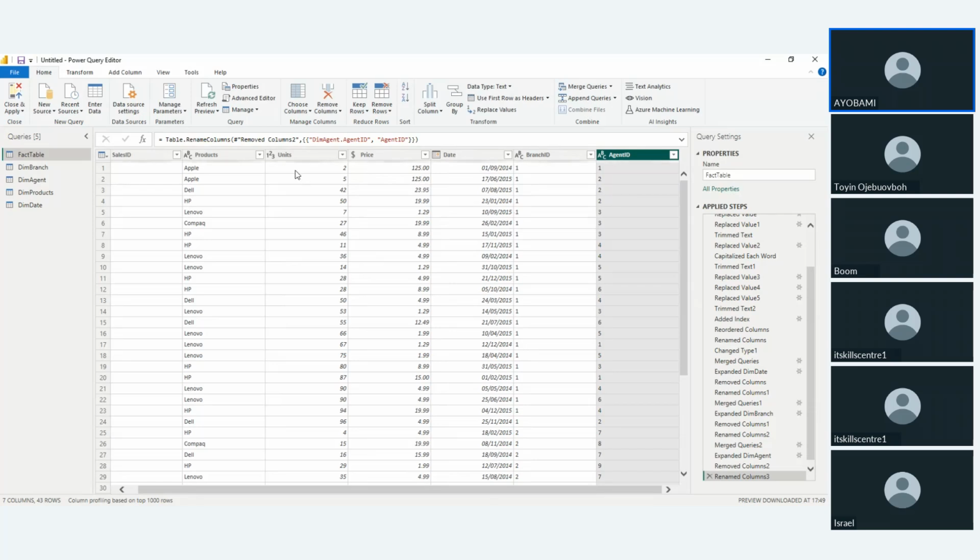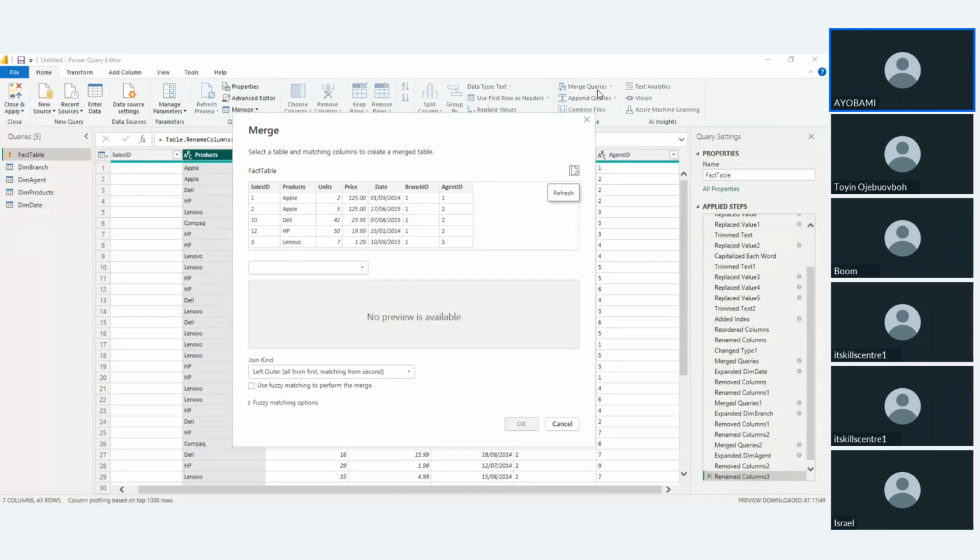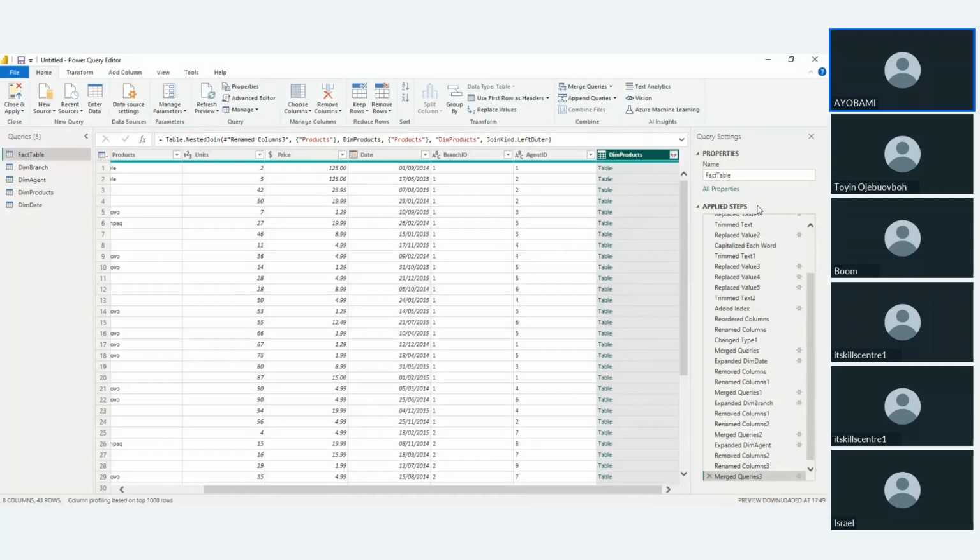In the same vein, I'll do it for my product too. I think that's the last one. So I'll merge queries. Then I select my products, select the dim products table. I select my products here too. Then I merge. Then I select this and use my product ID.